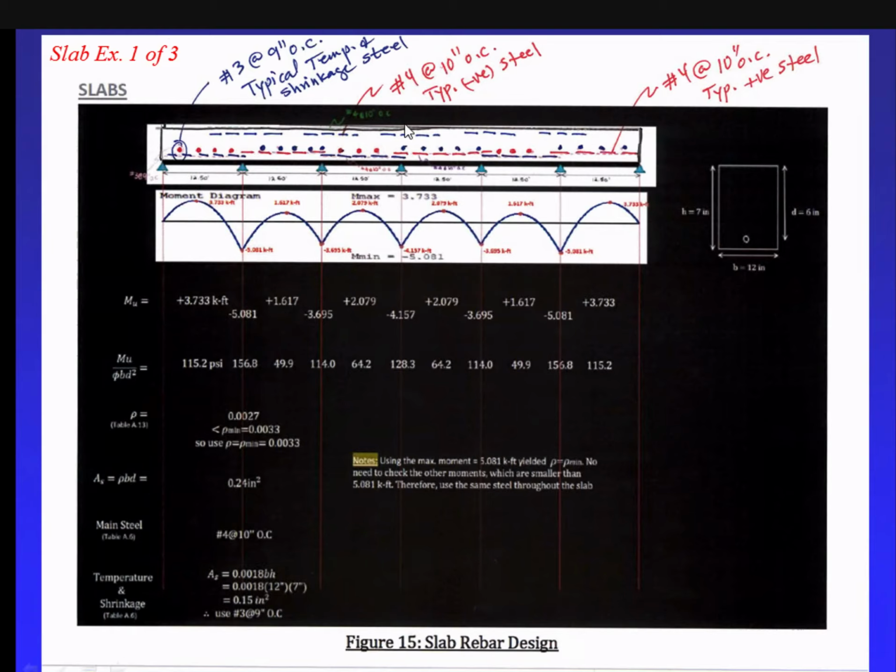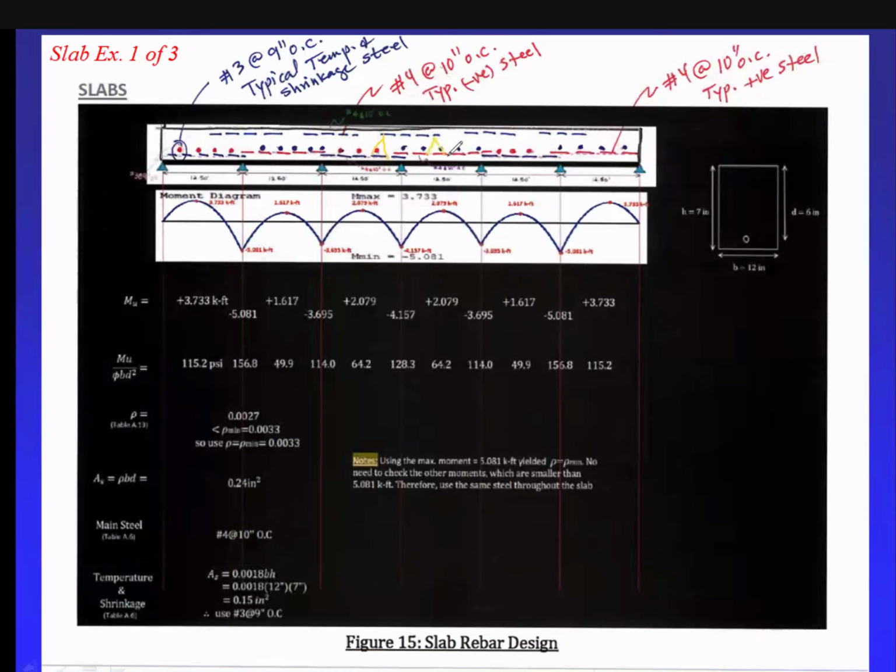One more thing we need to talk about is this negative steel, how we're going to make it float like this. Then what we do in real life is use what we call chairs. We use steel chairs. Let me show them here, in yellow. So we use chairs like this on both ends, and the bar sits on top of it, to make sure we leave enough room for cover at the top. And then we do them under all those. Sometimes we do 3 chairs, however many you need.